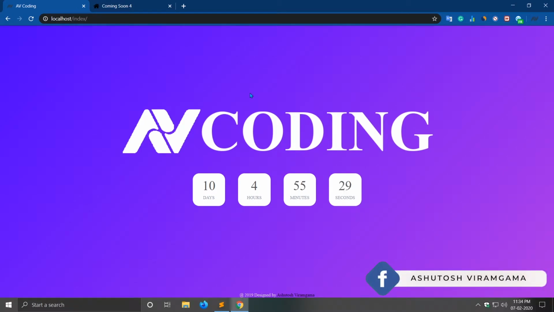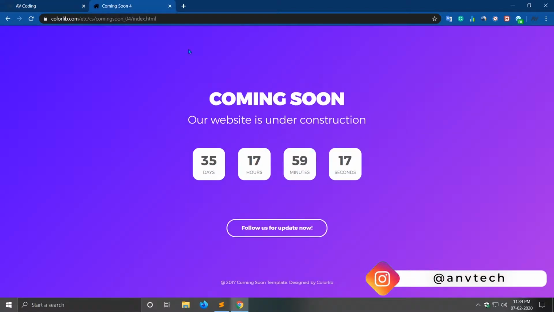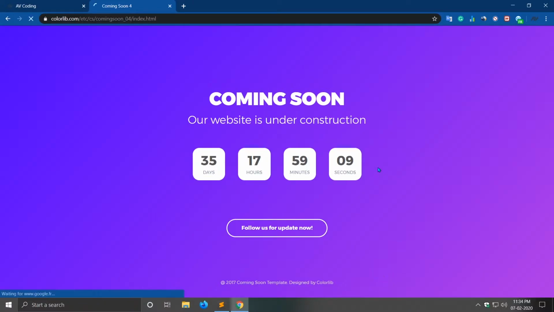Today we will learn how to show dynamic timer on websites. You will have a question that what am I talking about dynamic timer? AV, we can get that with any template, but when I got to use that template for one of my projects that I did for my college, then I got to know that the timer that was shown was not dynamic, it was static.